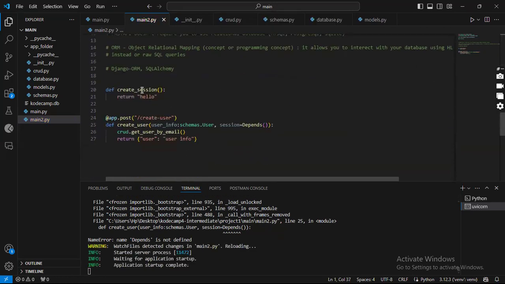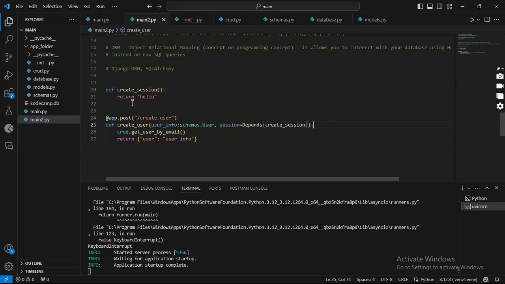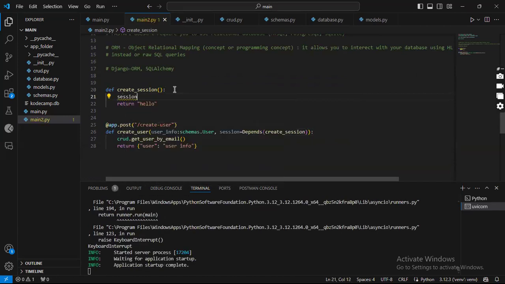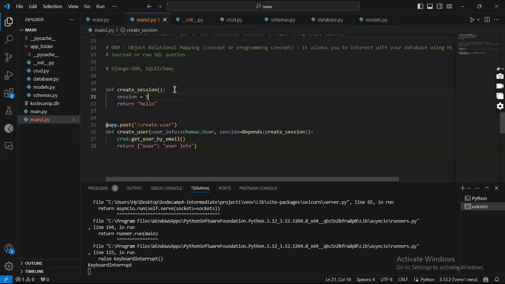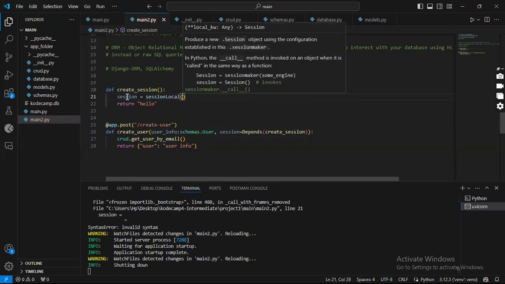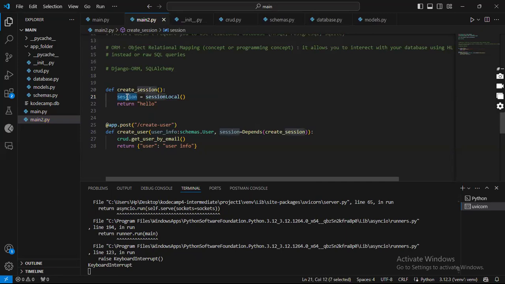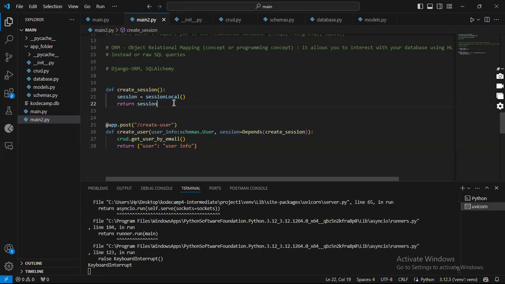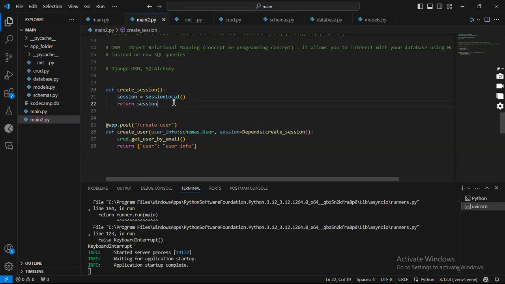After that, we can pass in the function name right there, and that will get sorted out for us. But now, if we come here, our session is basically the invocation of our SessionLocal, this SessionLocal here. So we invoke this, and then we can just pass this session there, and that is what we want to use for interacting with our database.